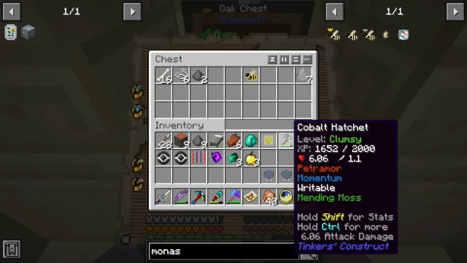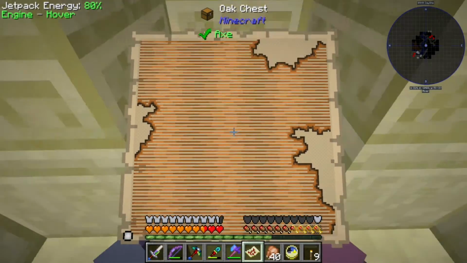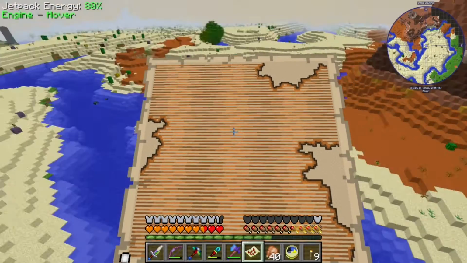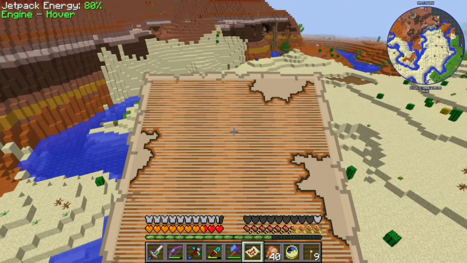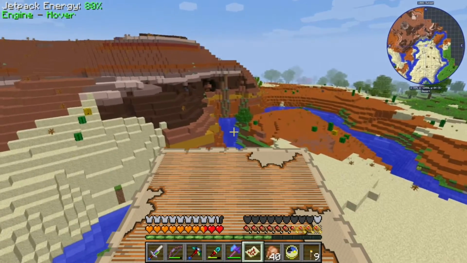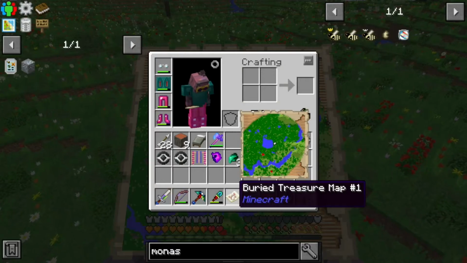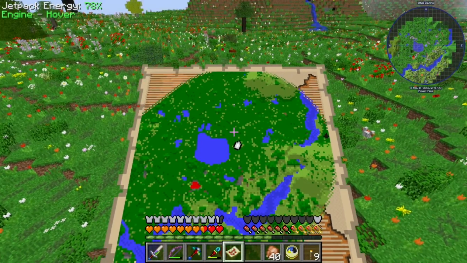What's this? It's a map. There doesn't seem to be an X on it. I mean, this is before like the buried treasure in vanilla, so we shouldn't expect it to work that way. Let's see if this is anywhere convenient. Here we are. I don't know what we're supposed to be looking for here. Just buried treasure map number 1. Yeah, I don't know.